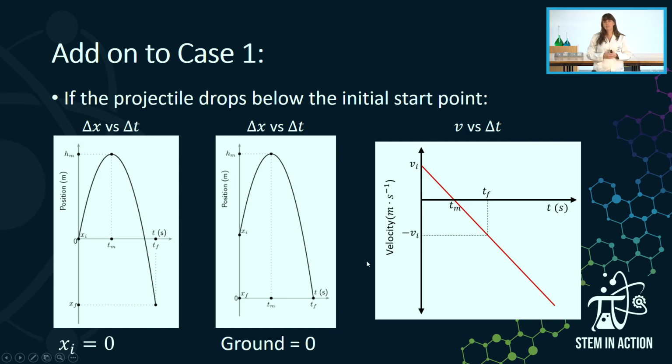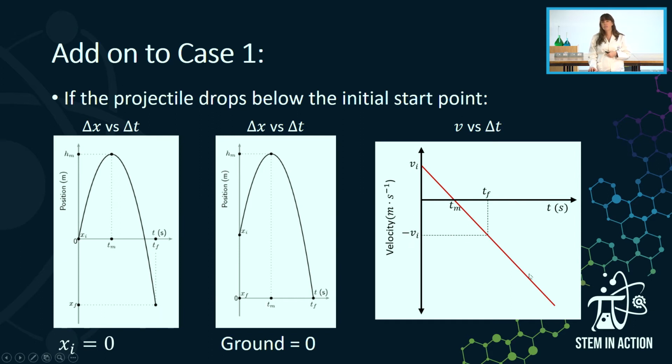In both cases, our velocity versus time graph looks the same, and so we start with an initial velocity upwards. It then gets to a velocity of 0, starts to move in the negative direction. Over here, it is where it reaches that initial position, and so we know when it reaches the initial position, the velocity will be the same as the initial velocity upwards, but in the opposite direction. So same magnitude, but opposite direction, and that's why we've got our negative.